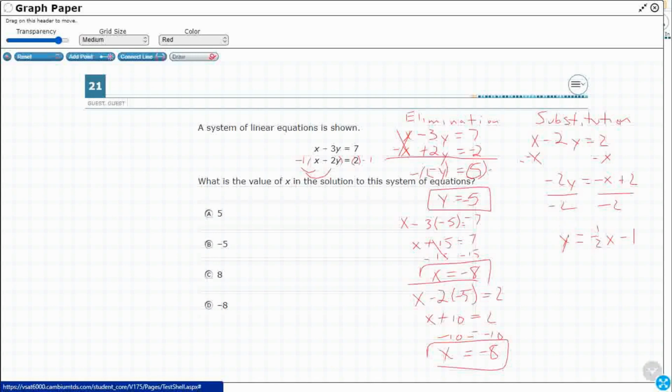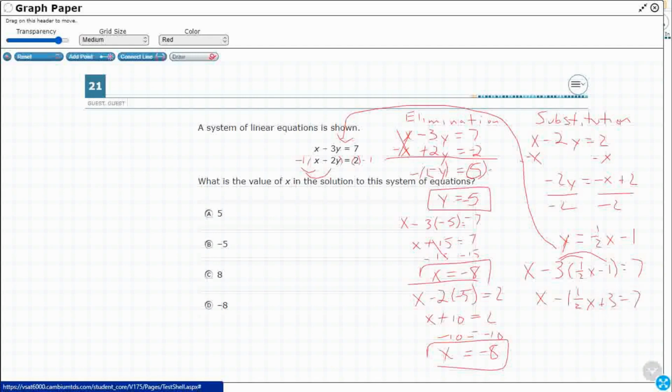Okay, so I solve for y. How does it help me? Well, I'm going to plug this right back into that. So x minus 3, I'm going to replace that with what I just found to be my y. Now take a look at that. All I have to do is solve for x, and there's no more y's. So let's distribute this out. So x minus, and I've got 1.5x plus 3 equals 7.